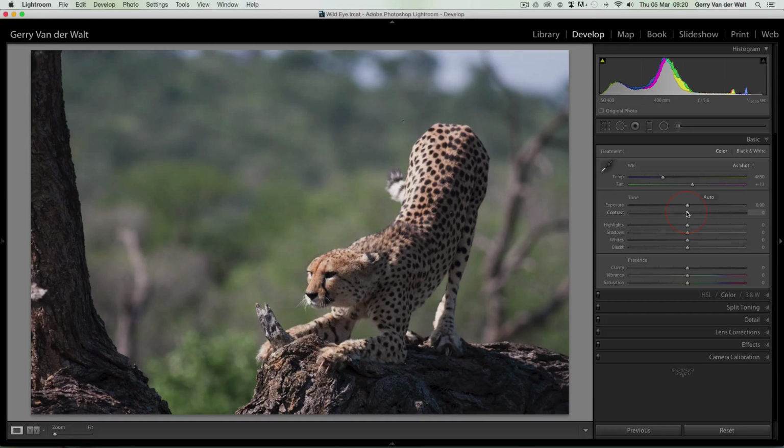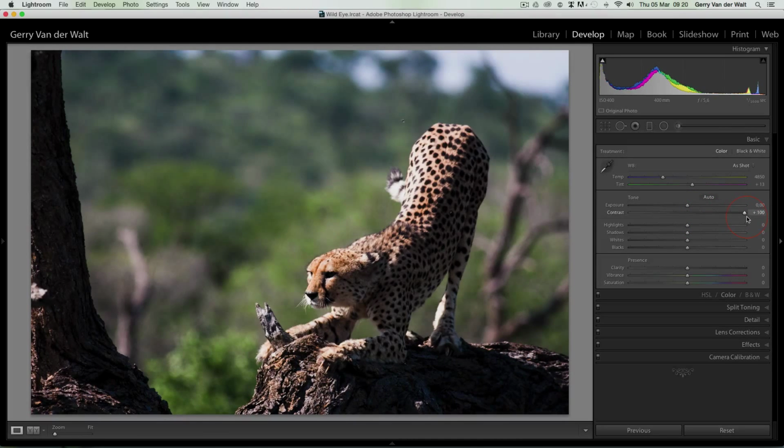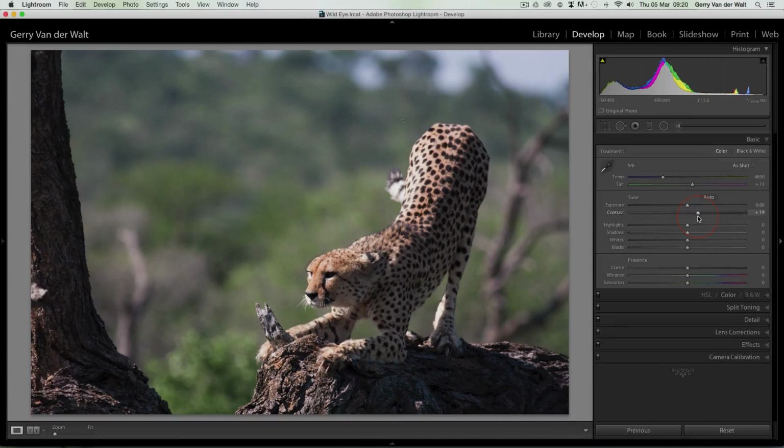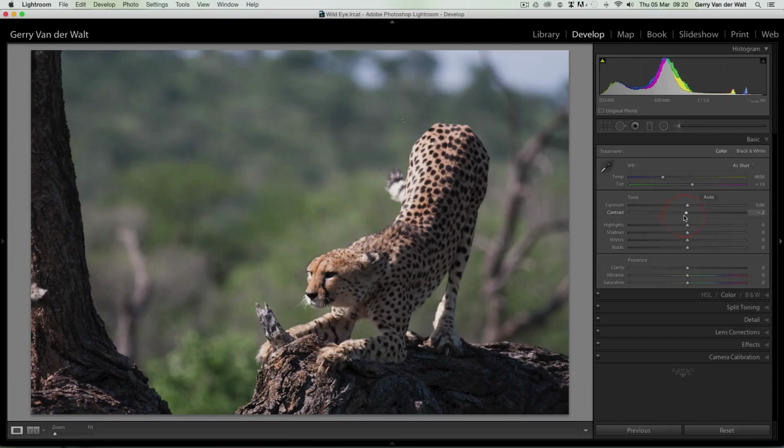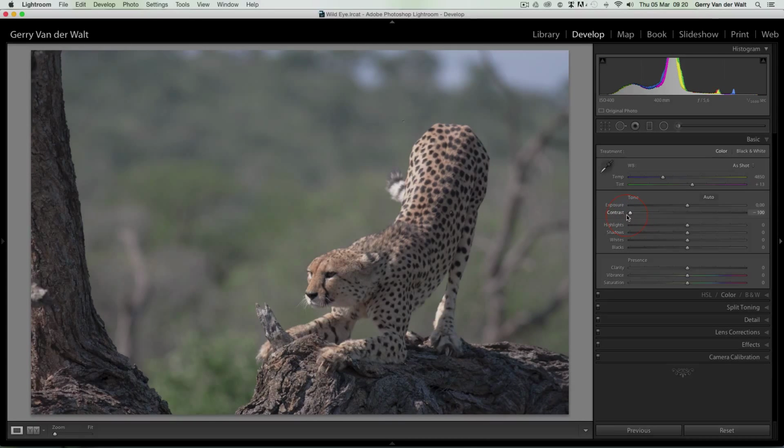If I increase contrast, which in Lightroom means taking my slider over to the right, it's going to make the darks darker and the lights lighter. Yeah, that is not cool. I'm sure you can see this. Again, look at Facebook. People do this because they think it's more punch. Don't go there. A little bit of contrast can help. That, no. So there's a bigger difference in this image now between the light and the darks, whereas if I drop my contrast, take the slider to the left, you can see it looks flat and washed out. Again, it looks unnatural. Now for wildlife photography, we want natural.